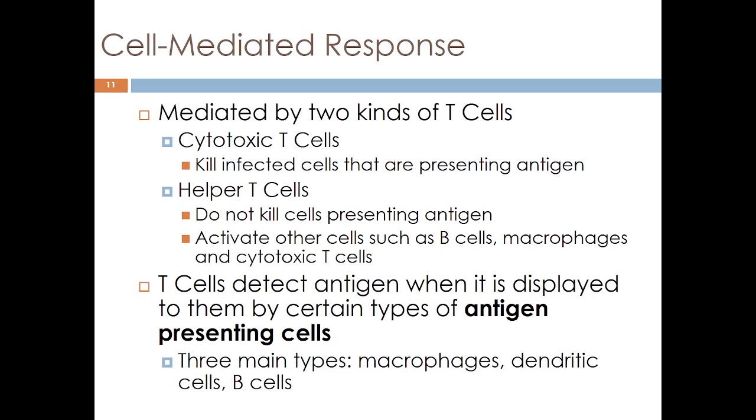We're going to talk first about the cell-mediated response, which involves those two types of T cells we just mentioned: our cytotoxic T cells and our helper T cells. T cells can only determine when something foreign is present in the body when it is shown to them. Imagine that they don't have the ability to see things when they are completely together in their native states. If a bacterium walks straight past them, they cannot identify it as foreign. What they have to do is have little bits and pieces of that particular entity presented to them.